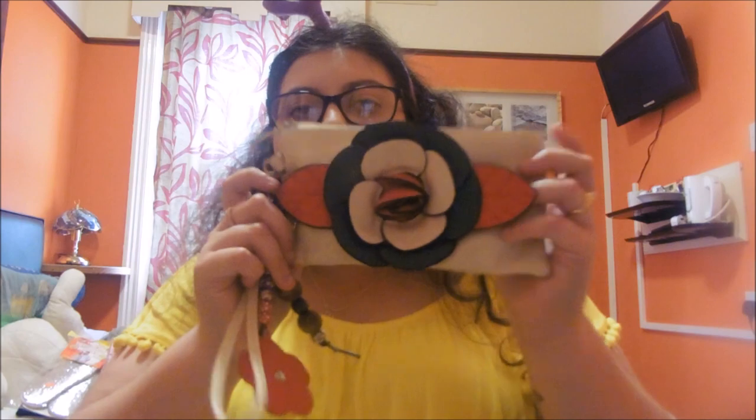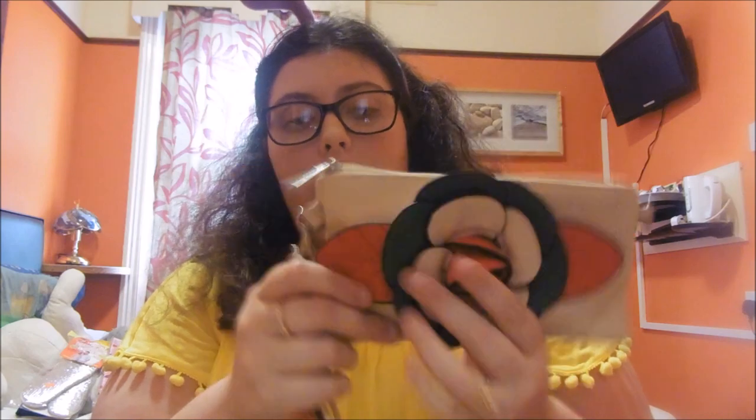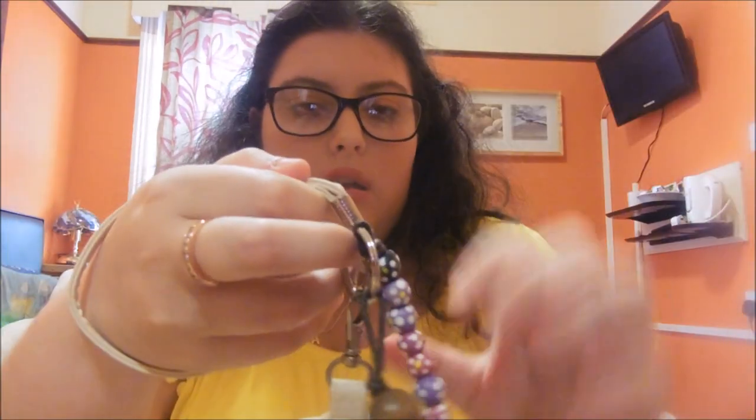And my mum got this from a bag, I won't say a bag shop, but a bag charity shop. It's this really, oh, it's got something inside. I'm going in a moment. Oh. Okay. Silly me. Anyway, it's a beige little night purse with an amazing flower and then this key ring. So you have this where you just hold it. You have a brown key ring and this really funky flower key ring with a massive flower at the end.